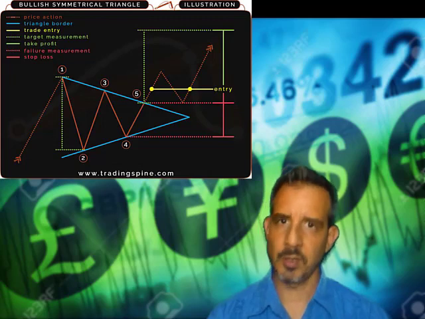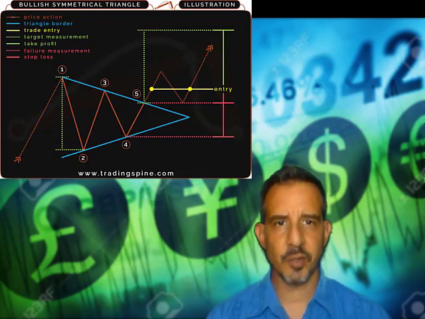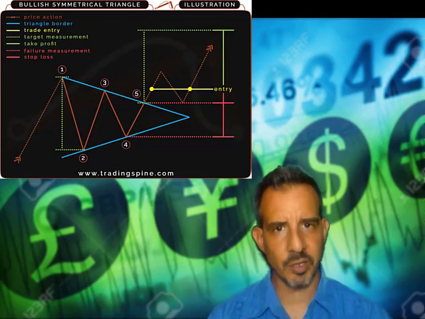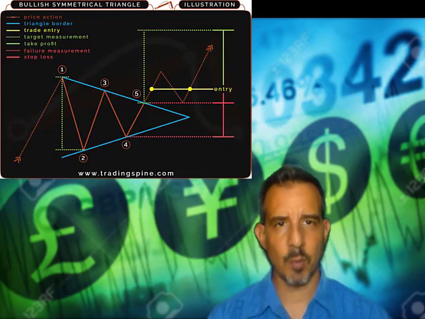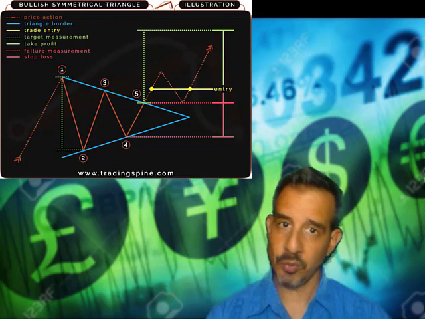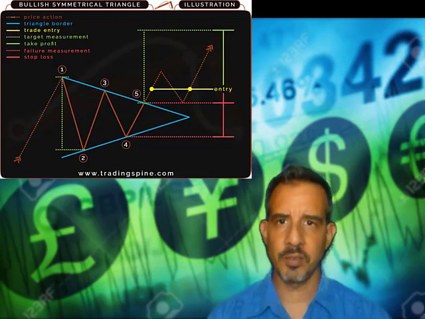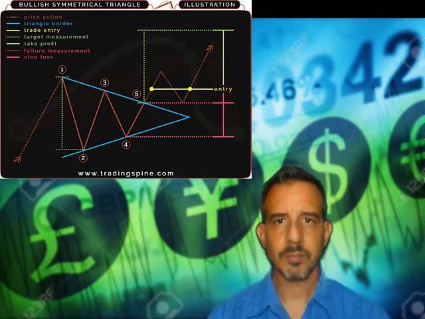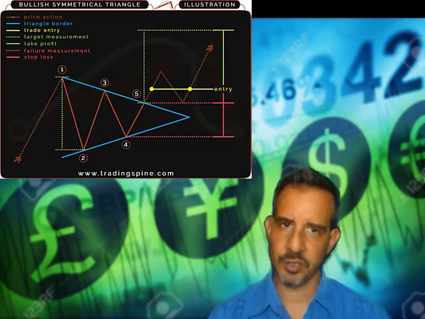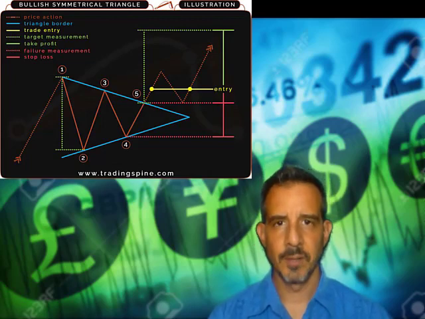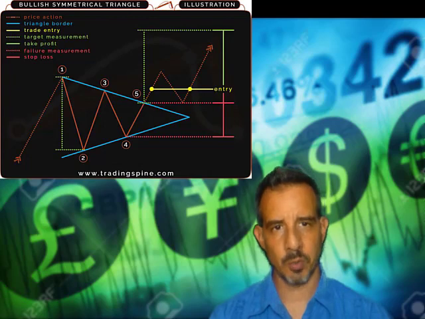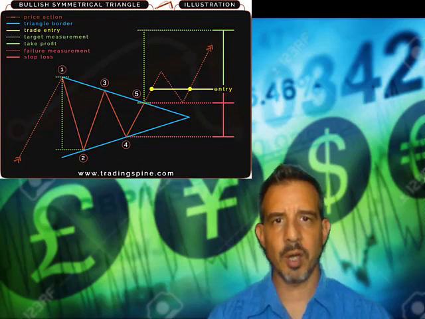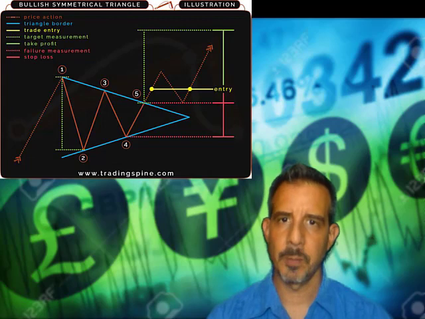More touches are acceptable. Although named symmetrical, the upper and the lower borders don't have to be actually symmetrical. As long as lower highs like 1 and 3 and higher lows as 2 and 4 are being formed, the pattern is considered valid. The breakout of the pattern is expected at around half or 2/3 of the triangle formation. Measure it from first touch, number 1, to the intersection point of upper and lower borders.